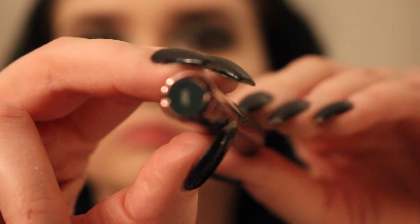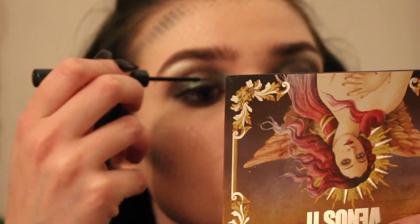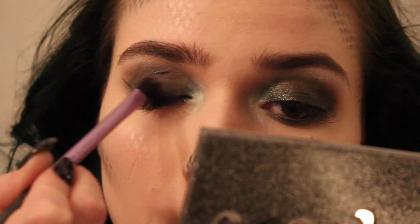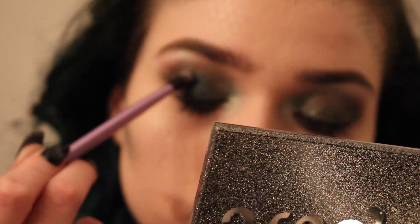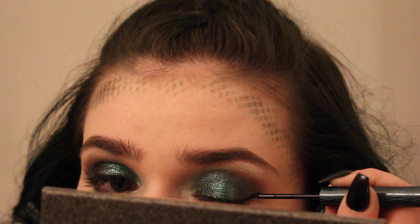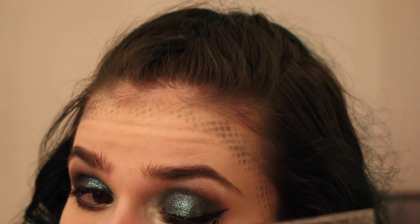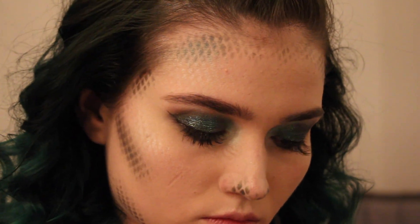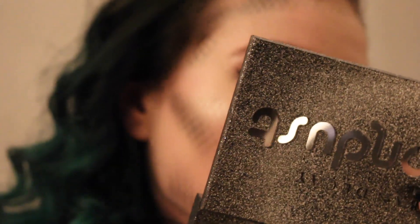This is where I messed up. I took Urban Decay Razor Sharp eyeliner in the shade Street, which is a dark green, but it kind of just blended in with the eyeshadow. I also meant to do the sparkly eyeshadow before the eyeliner, but whatever. So I applied Moon Dust in the shade Galaxy — I dampened my brush first and packed it on — but it turned out a little more blue, so I went in with the lighter green shade on the inner corner. That looked really nice over the liquid Moon Dust for a glittery effect. Then I went back in with the eyeliner and tried to create two wings, but they were uneven and looked messy with the green eyeshadow, so I ended up covering them with eyeshadow.